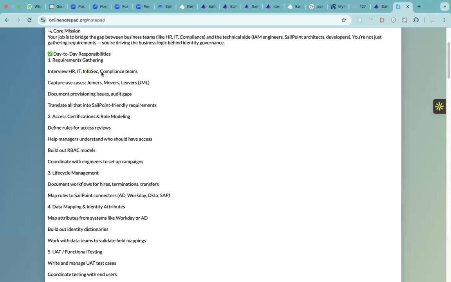If we go to any organization, there are different application teams, like the HR team with employee data and all that. It's talking to application teams on a high level.